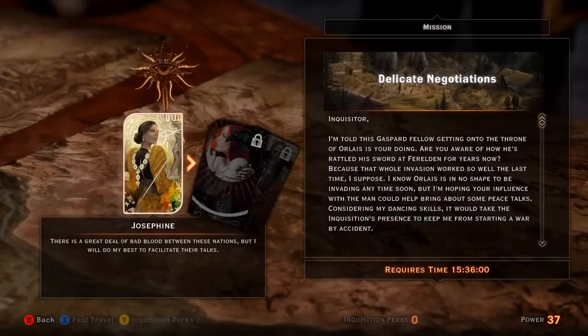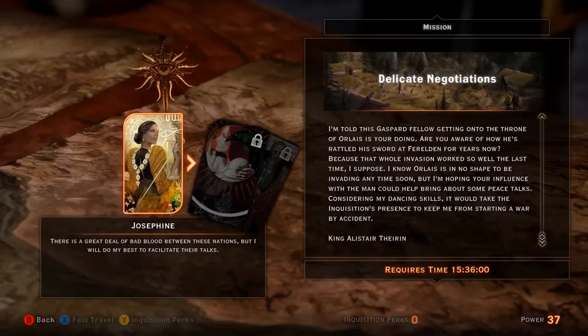Inquisitor, I'm told this Gaspard fellow getting onto the throne of Orlais is your doing. Are you aware of how he's rattled his sword at Ferelden for years now? Because that whole invasion worked so well the last time, I suppose. I know Orlais is in no shape to be invading anytime soon, but I'm hoping your influence with the man could help bring about some peace talks. Considering my dancing skills, it would take the Inquisition's presence to keep me from starting a war by accident, King Alistair.